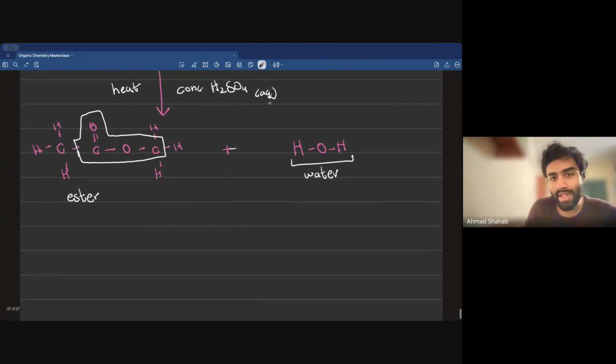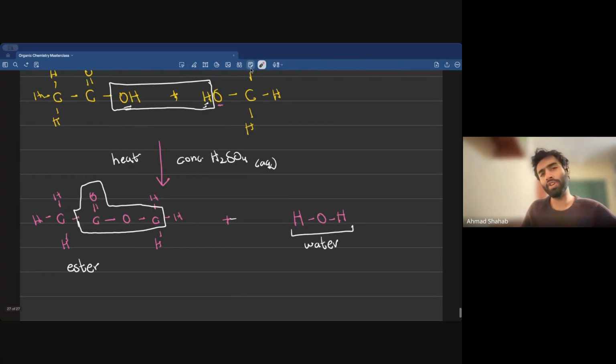You see, this is the part that escaped as water, and the rest of the molecule is definitely, yeah. I'm going to explain the namings now. The rest of the molecule came from the remaining parts of the acid and the alcohol, and it came off as a result of that. All right.